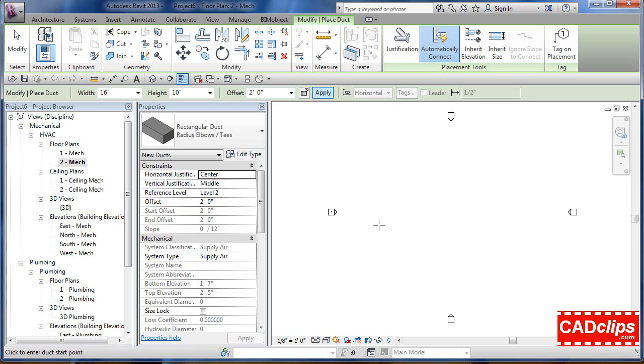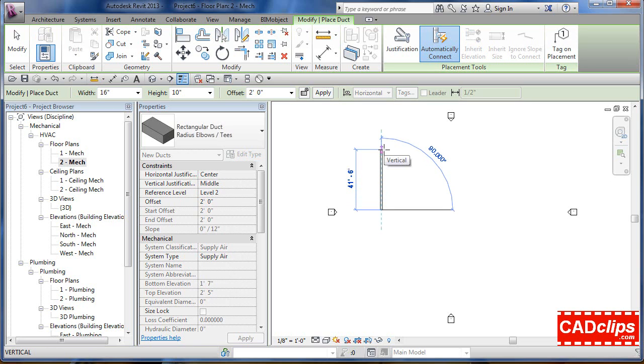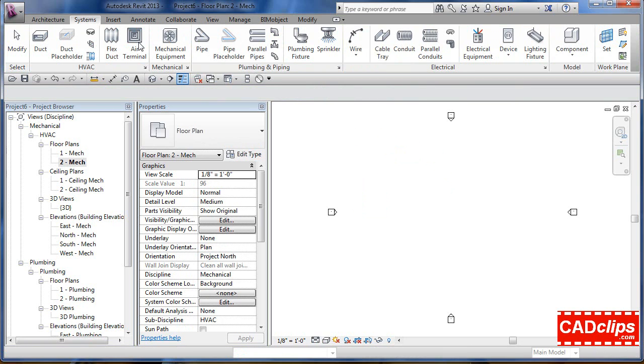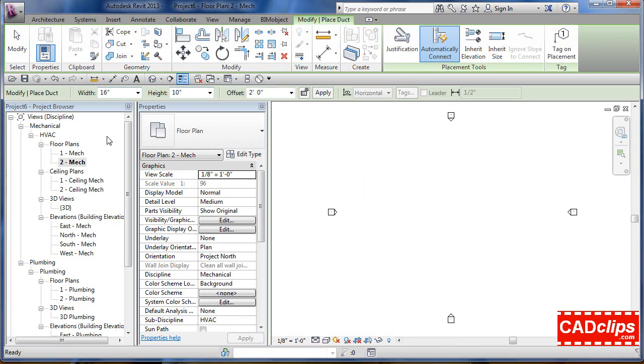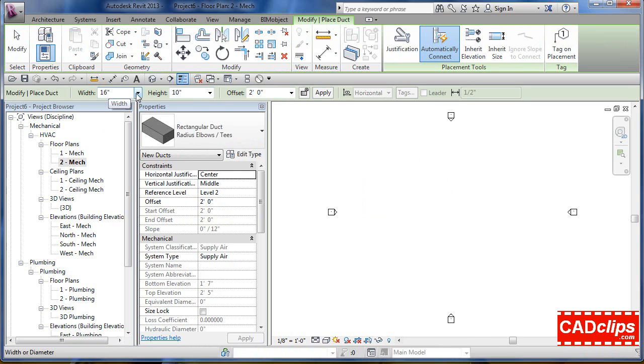Now watch what happens. It's just like drawing lines. So you go pick. Oh, and the elevations are the same. Nothing to apply. Start the end elevation. What offset? I'm going to start that again. Something funny going on. Duct. Okay. I'm going to go. It's going to remember my 16 by 10, and my 2 feet. Now I'm going to pick in here. I'm not sure why that happened the first time.